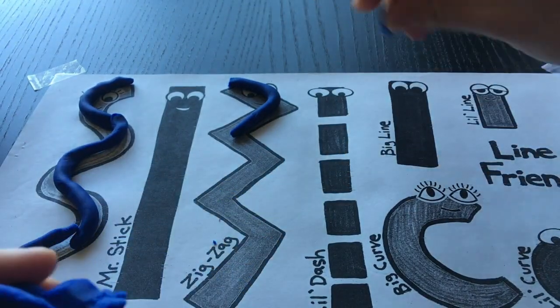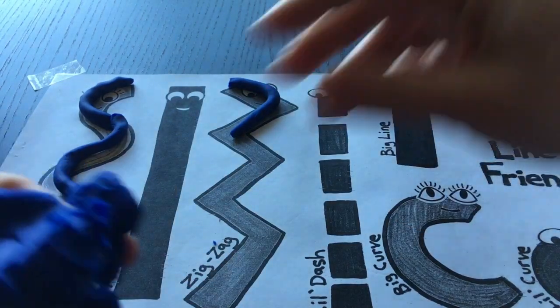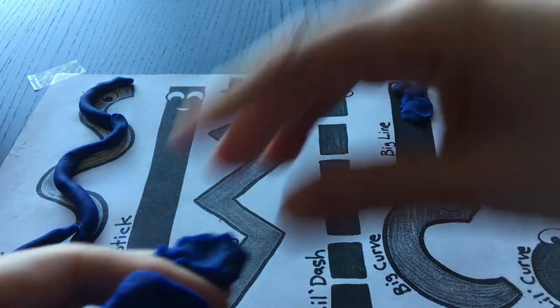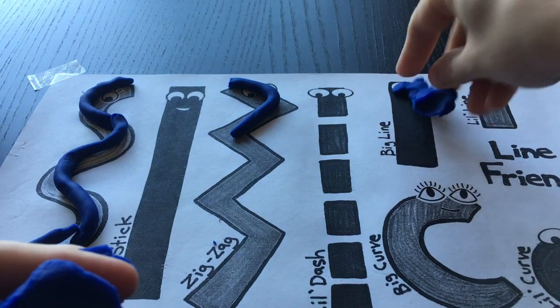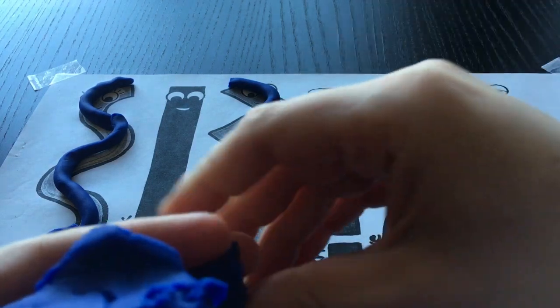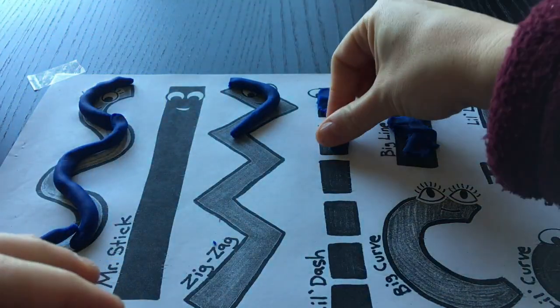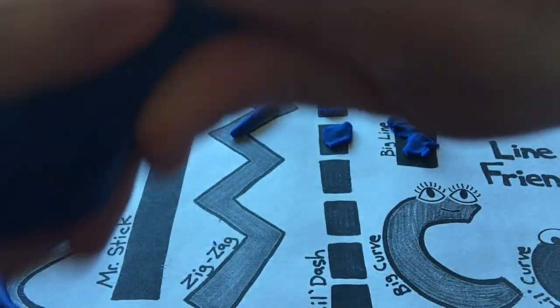And if that's a little bit too challenging for you right now, you can also just pick bits off like this and just connect them on your line. And just pick off a chunk and press it down to cover your lines. Just like that. Especially for our friend Little Dash here. Pick off a chunk, press it down. Cover your line, friends.